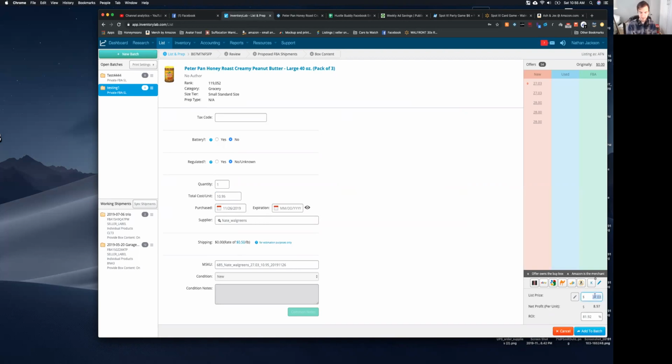That's still solid. And I would probably increase the price because these over here are merchant fulfilled offers. I could probably increase the price to maybe like $29.99 or something. I don't know why people pay more for food on Amazon, but they do. It's just a fact of life. I can't really explain it. I mean, there's a couple theories, but just know that it does sell. Obviously you looked at the Keepa, you can see that people are buying this about twice a week for almost $30. That's just the nature of the beast.